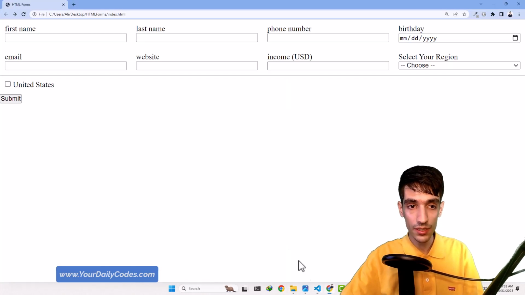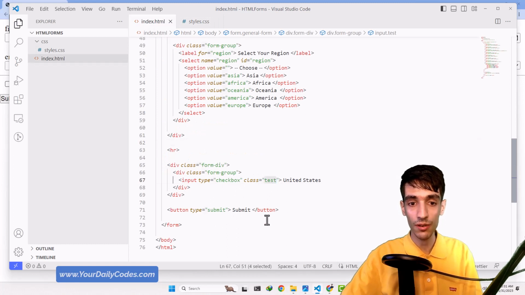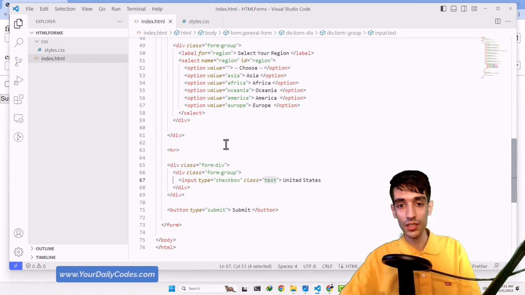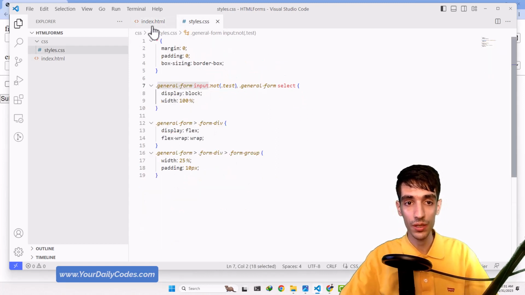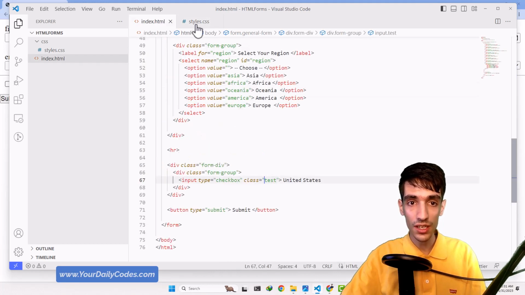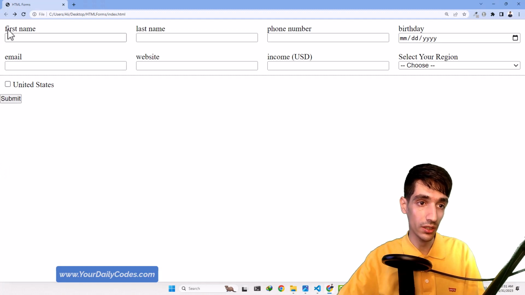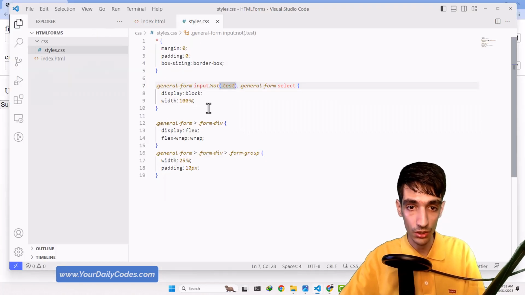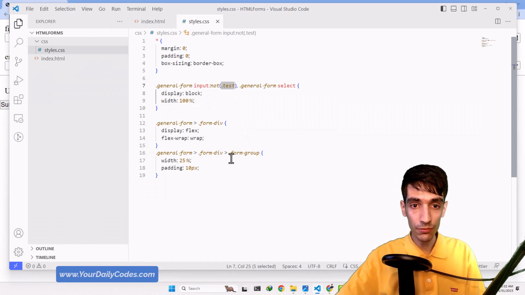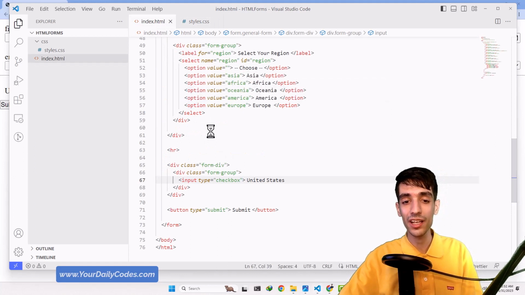So what happens is I can see that this is the result, and it's fixed. But we are not going to give this test class to every input type checkbox. This test was just a simple example so that you understand the not selector. What I actually need to say here, instead of this test class, let's clean this. And of course when I remove that class text, this will be undone. And for this, except the not selector, we need to understand something called an attribute selector.